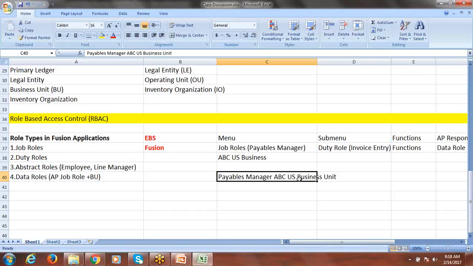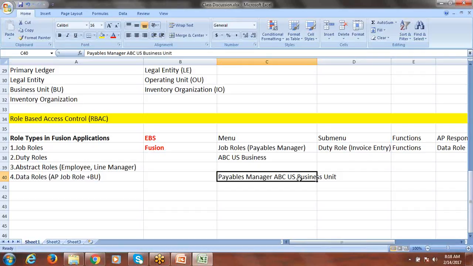These are not specific to OUs. There are specific menus, I mean to say, based on which applications will work at operating level, all those application menus we can treat as OU specific menus in EBS. In the same way, Fusion also has OU specific, BU specific job roles. For all those job roles, automatically system will assign your business unit. That combination only we call as data role.